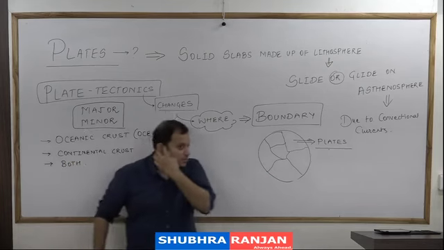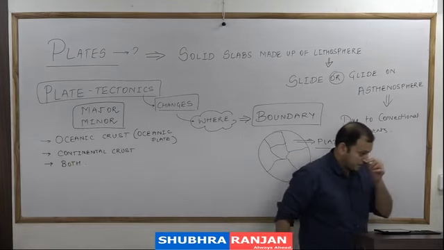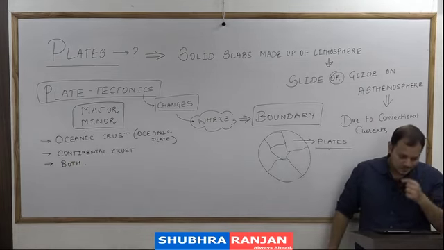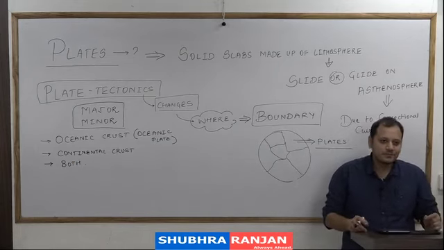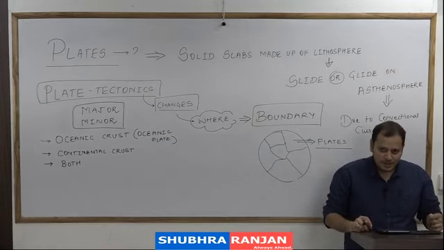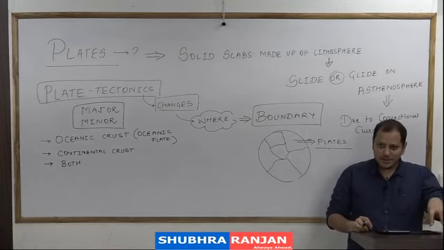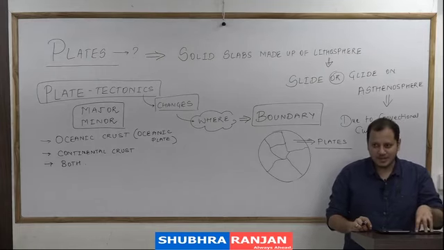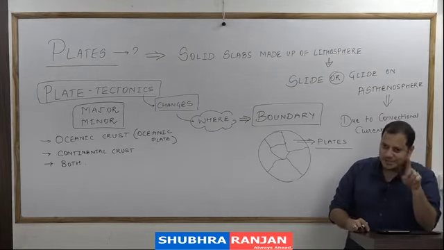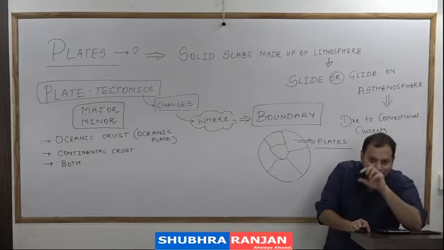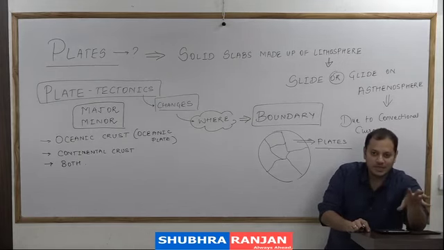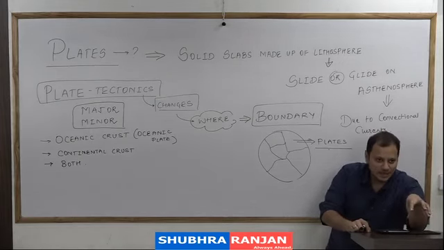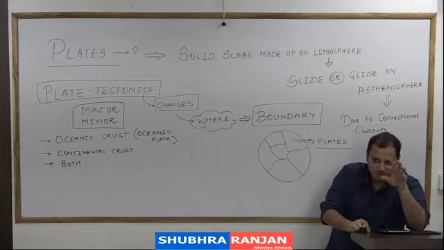And next, Indo-Australian plate. Can I say Indo-Australian plate? Some part is oceanic, some part is continental. But you will see continent only at its edge, most of its part is oceanic. Below India it is oceanic, and Australia too is oceanic in nature. Most of the rest is continental only at the boundaries.